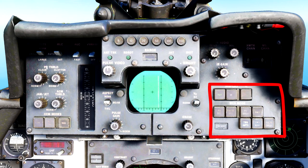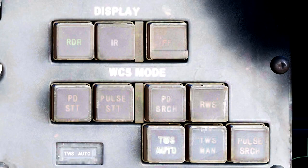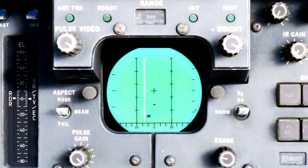Now let's talk about this section. The most important button to know is the IFF, or Interrogate Friend or Foe button. Radar returns will not be automatically displayed as friend or foe in the Tomcat — you must manually determine whether a target is friendly or hostile. Thankfully this is quite easy. All you need to do is press and hold this button, and it will display all radar returns and whether they are friend or foe.